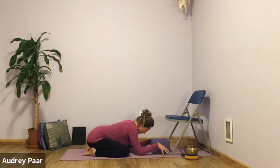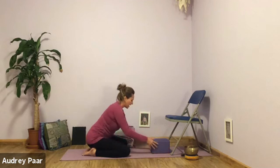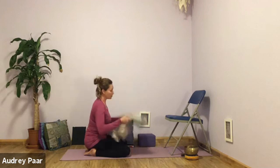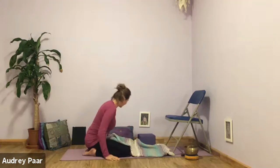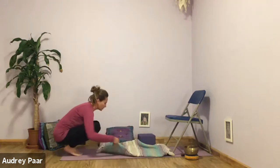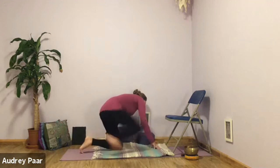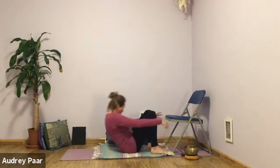And then slowly as you inhale, lengthen your spine out. Exhale, walk your hands back toward your hips. Setting yourself up, we're gonna lay down onto our back. So if you need anything underneath you before you lay down onto the floor, go ahead and grab that and lay it down. And then your feet are gonna be close to the chair, but on the floor to start. And roll yourself back.